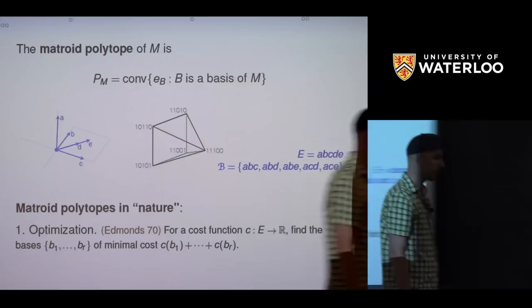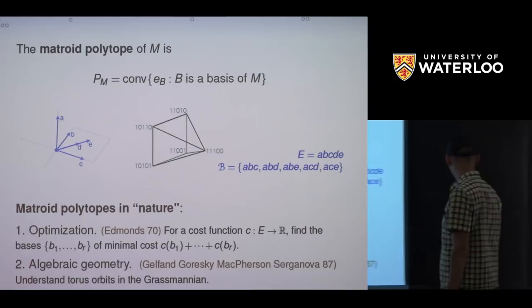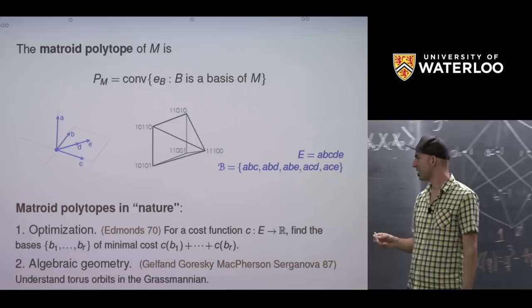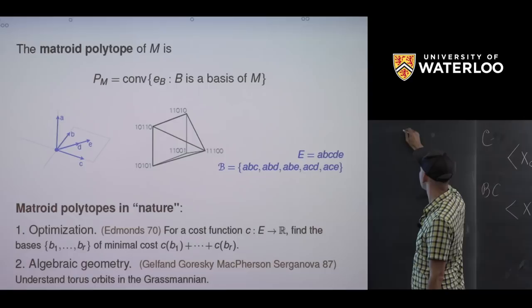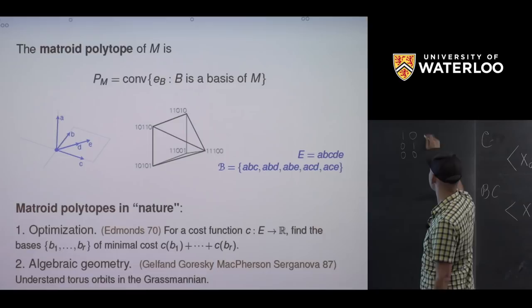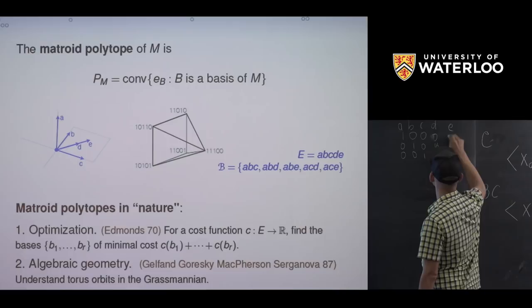Now, almost 20 years later, this arose very differently in algebraic geometry. Let me kind of draw a wavy picture here. So if you have, let's look at our vectors over there. So let's say A has coordinates 1, 0, 0, B has coordinates 0, 1, 0, C has coordinates 0, 0, 1. So this is A, B, C, D has coordinates 0, 1, 1, or I guess 0, a half, and E has coordinates 0, 1, 1. Okay? So these five vectors are these five vectors.